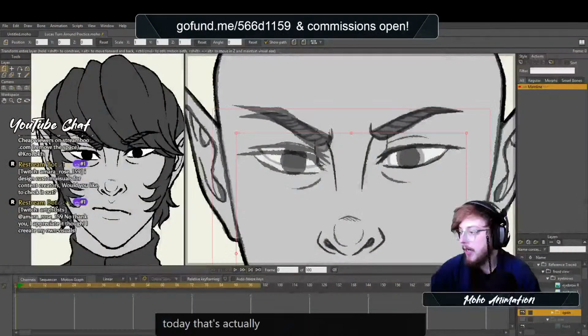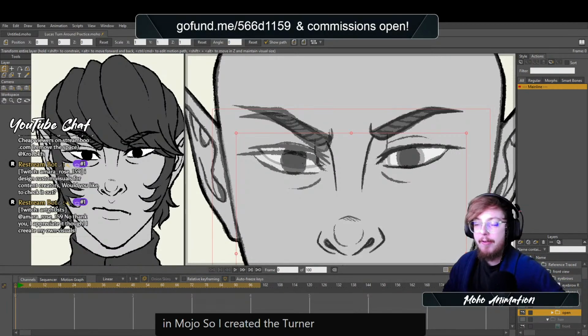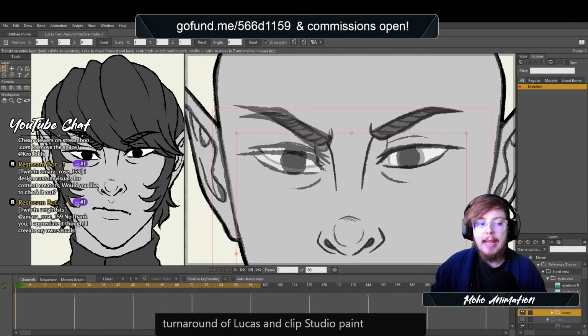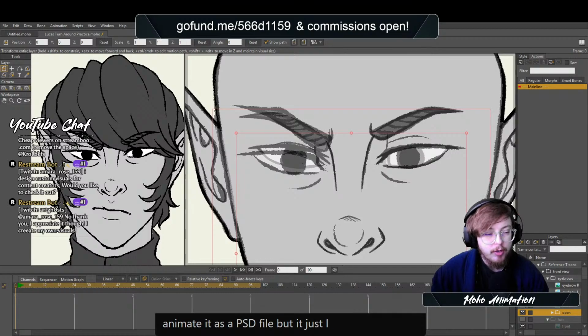But I'm gonna be drawing in Moho today. I didn't think I wanted to draw in Moho, so I created the half turnaround of Lucas in Clip Studio Paint and converted it to a PSD file. And I was going to try to animate it as a PSD file, but I was having some trouble with it.